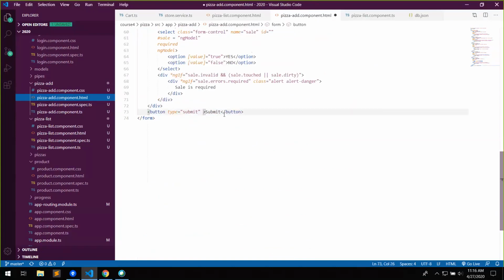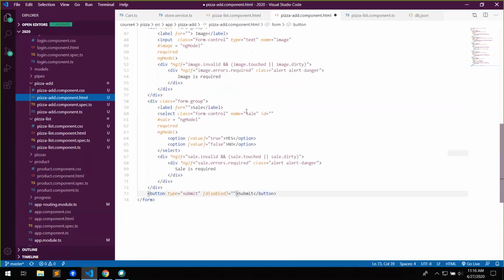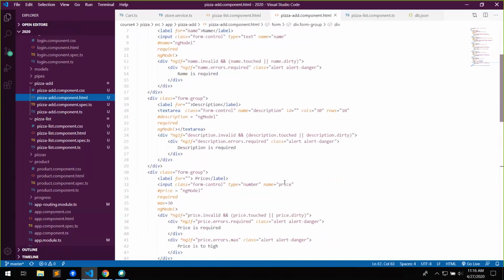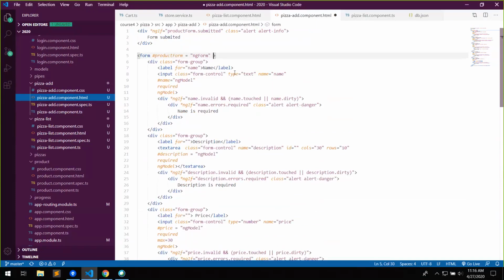You're going to say here disabled, if product form is valid. Okay, and then we need to add here the event ngSubmit equals process when I have product form.